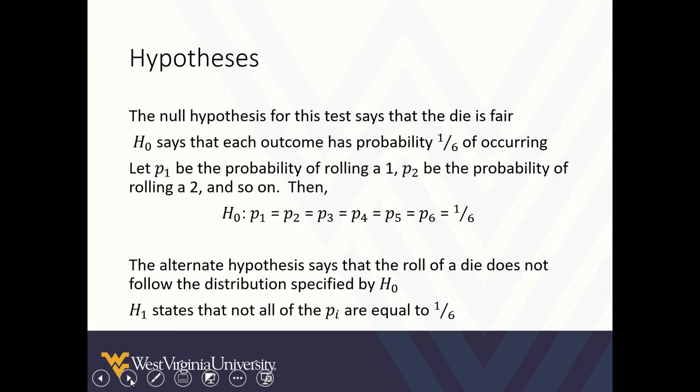For us, our null hypothesis says that our probabilities need to be equivalent. Since there are 6 possible outcomes and each has an equally likely chance of occurring, we would say for our null hypothesis that the probabilities P1, P2, P3, P4, P5, and P6 are all equal to each other, and equal to 1/6. Our alternative hypothesis would be that at least one of these Pi does not equal 1/6.